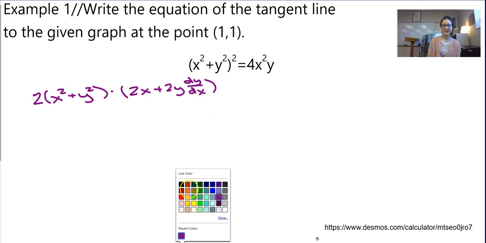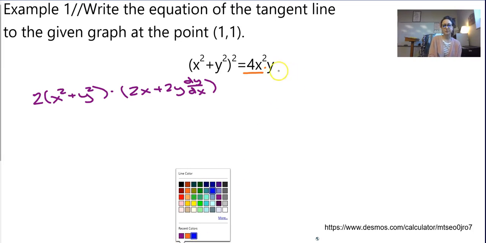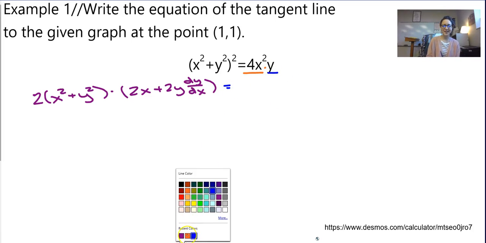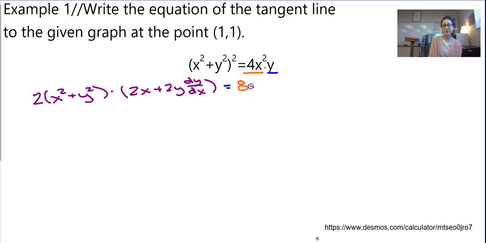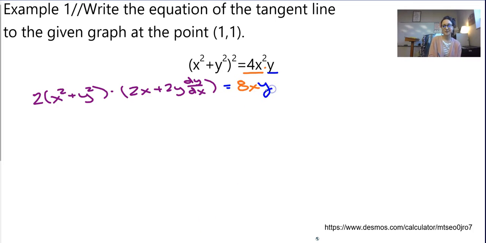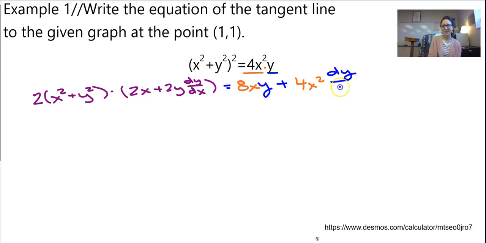Let's move on to the right-hand side. We said we need product rule. So think of this as 4x squared times y, okay? So we want to derive the first, so that will be 8x. Do I need a dy dx there? I do not. All right, then hold the y. Do I need a dy dx there? I do not. I'm just holding the y, okay? Product is plus, so now I'm going to hold the first, so that'll be 4x squared. And then the derivative of y will be 1 dy dx. Do I need a dy dx there? I do. I'm differentiating a y term with respect to x.